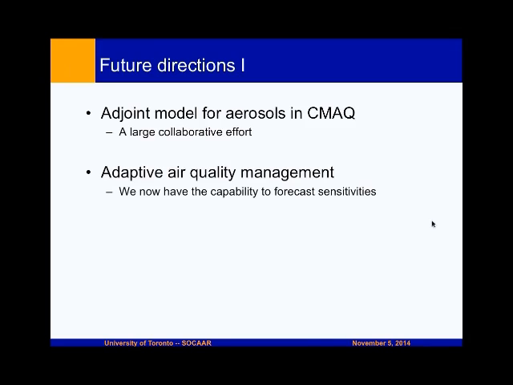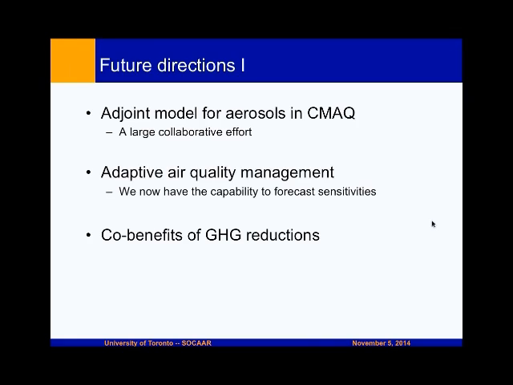We now have the ability to forecast sensitivities in addition to concentrations. So when we run a forecast model, we can actually see what are the sources that are going to contribute to mortality in Toronto tomorrow, or to AQHI in Toronto for tomorrow. And if tomorrow is a bad forecast day, then we can target those sources and try to reduce those emissions. It doesn't have to be a forced reduction, but you can have a campaign where you enlist emitters to voluntarily take part. Some preliminary results show that just a few percent change in emission behavior can go a very long way in pushing you below attainment level, or below the level of AQHI that you consider safe, etc. AQHI being Air Quality Health Index.